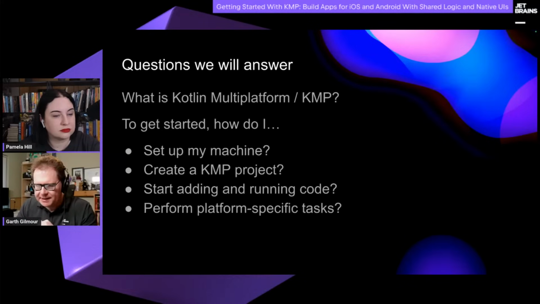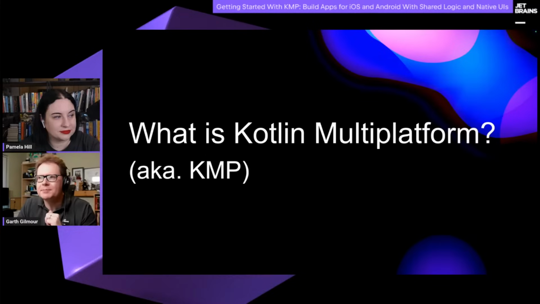Then because this is multi-platform development, we've got one extra thing that we need to tackle, which is how do we perform platform-specific tasks? So let's say we need to get information about the current location, or we need to find out information about the current device, or we need to get a path to a file or something like that. We're going to need to do that on all targeted platforms, but the way that we're going to implement that will vary from one platform to another. So for any kind of multi-platform development, this is another problem that we need to solve. So how do we perform platform-specific tasks?